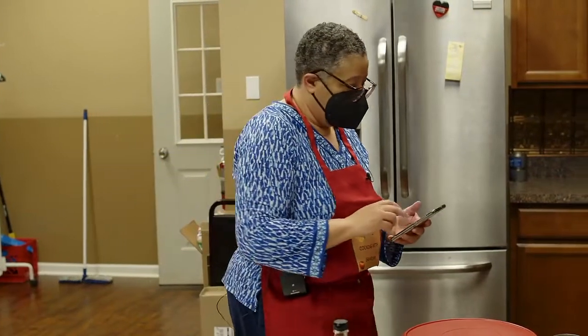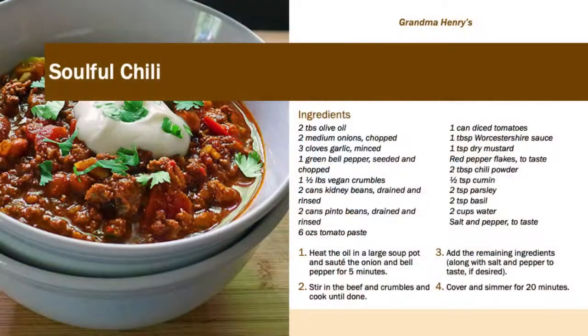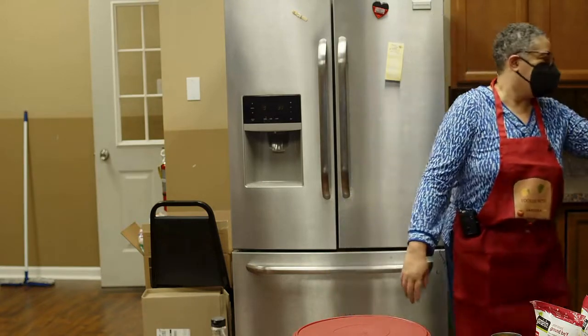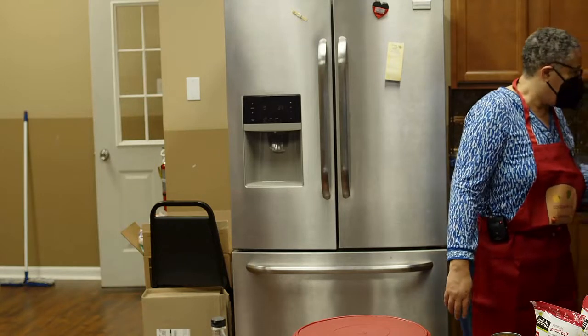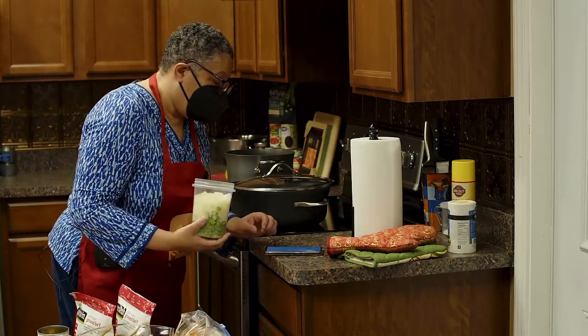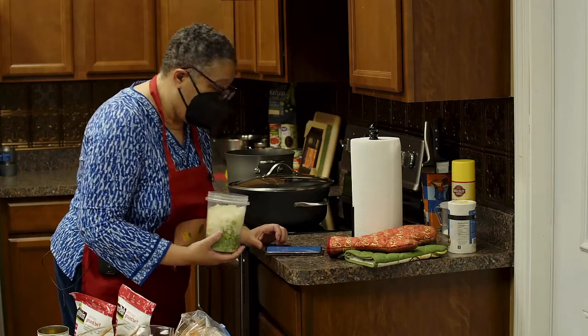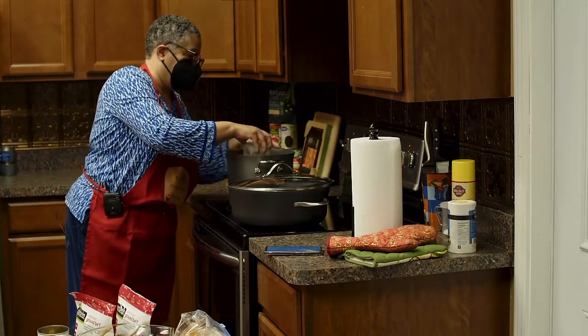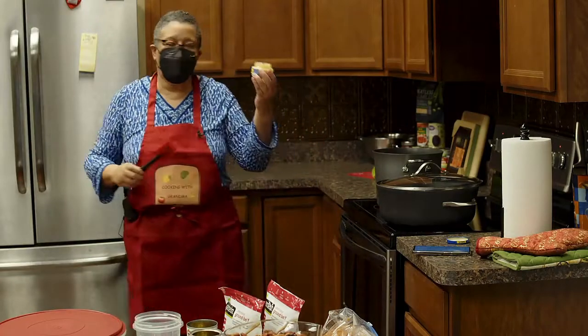While our cornbread's baking, we are now going to start our Soulful Chili. This is a combination of a few different recipes come together. Chili is one of those foods that definitely can taste better after a couple of days in the fridge or freezer. So we'll start, actually, the pot already has some coconut oil in it. I'm just going to turn the stove on now. All right, I'm going to put in our onions and garlic and green pepper. So the green pepper and onions are in this container. And I'm using some pre-minced garlic.